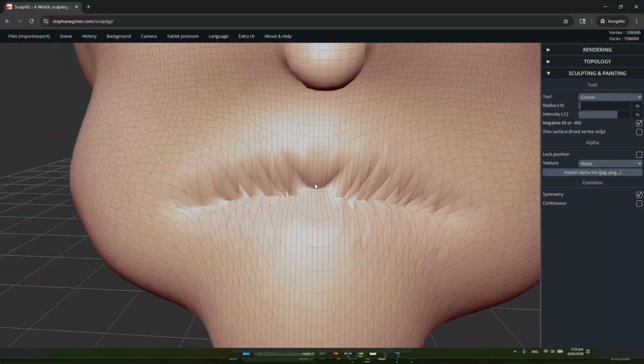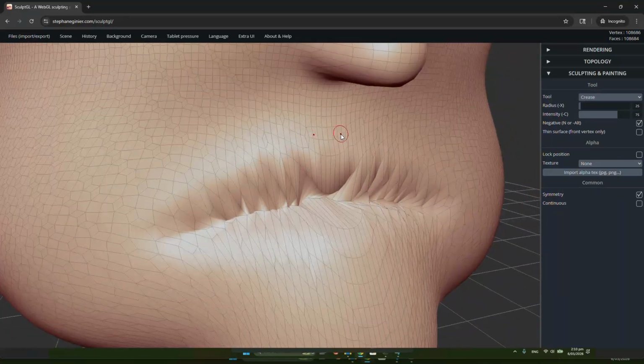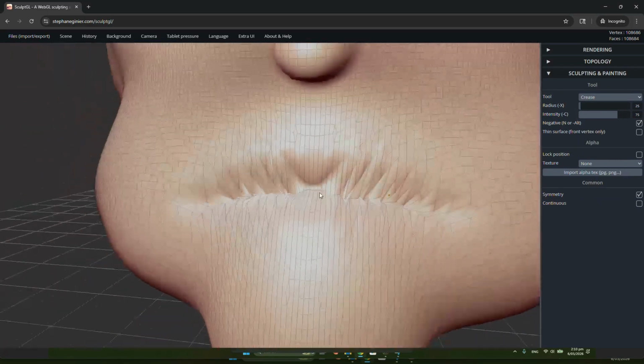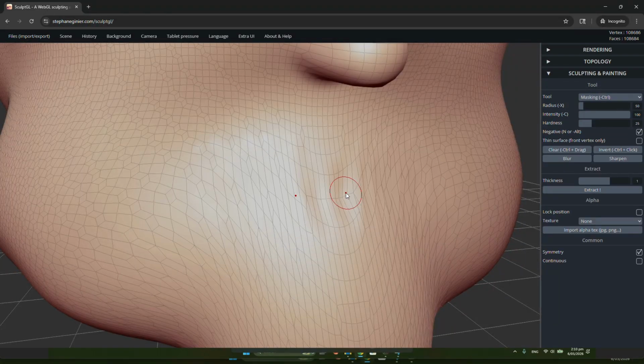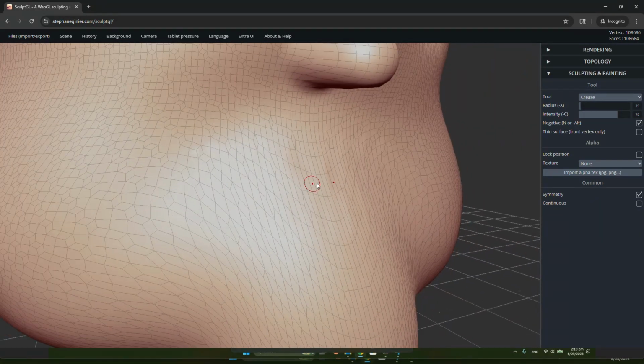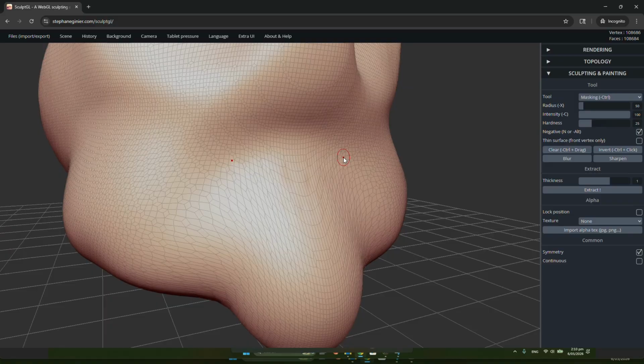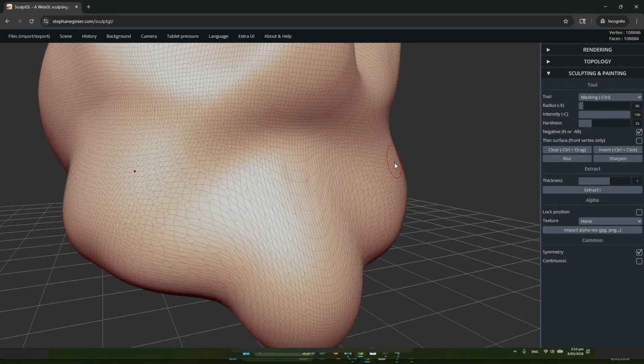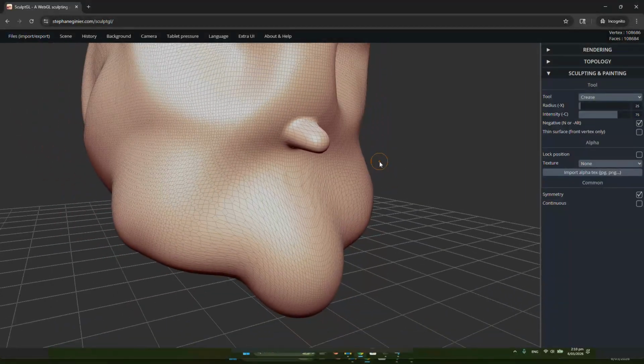If you want to undo a change like this that you've made, so I've used the crease tool, and it's given me a result that I'm not really that happy with, I can just push Control Z to undo that. I can do it a couple of times. Oh, and if you want to redo a change, there is another option for that as well. It's Control Y, so I can bring my nose back. There we go. Very good.